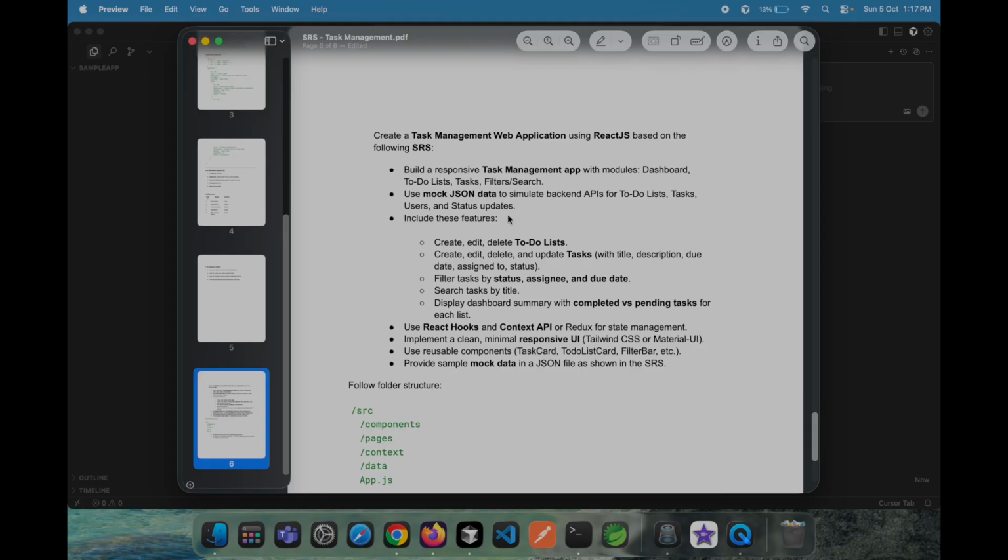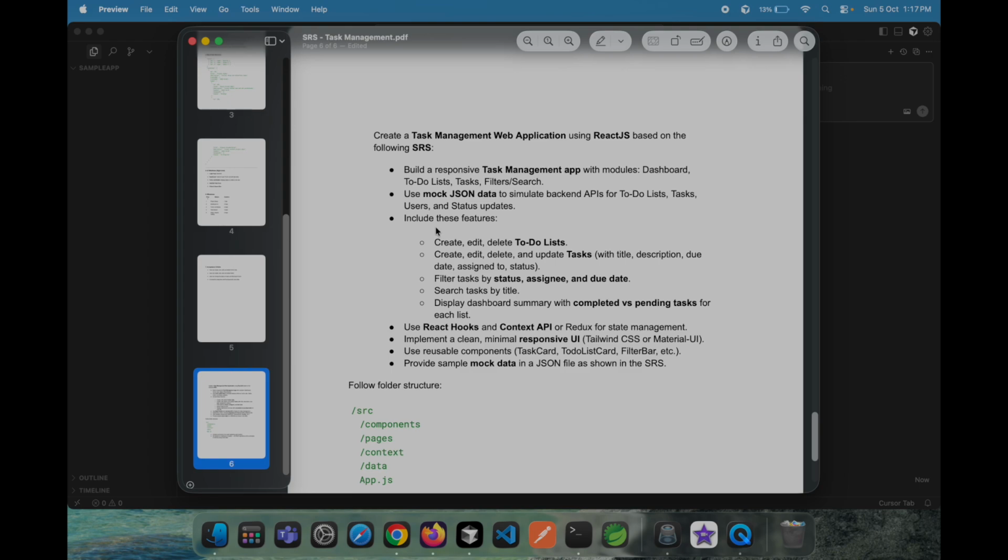I use this mock data because I don't want to create a database right now, but if you require it, you can just ask the AI tool to provide the database script to create a database and a table.